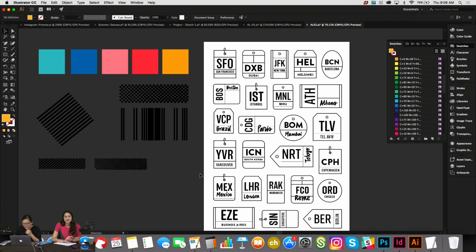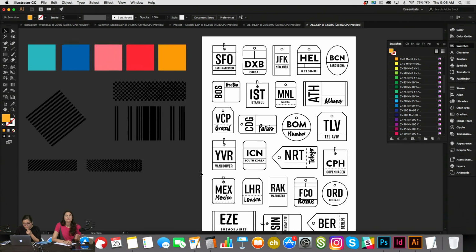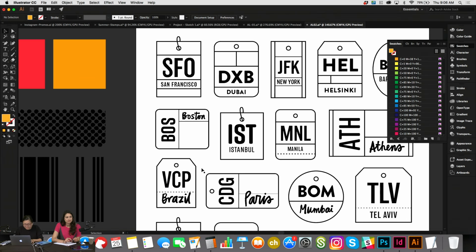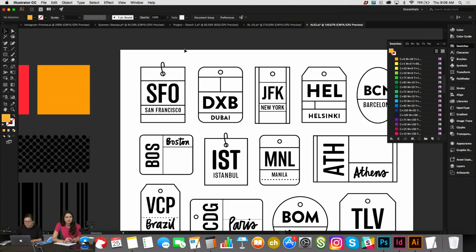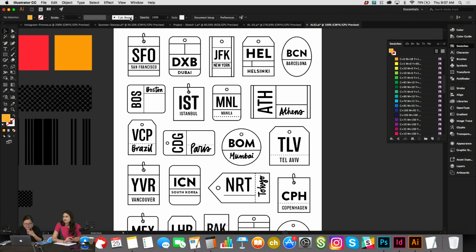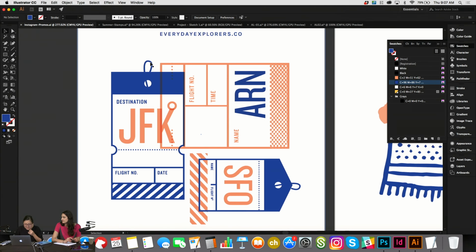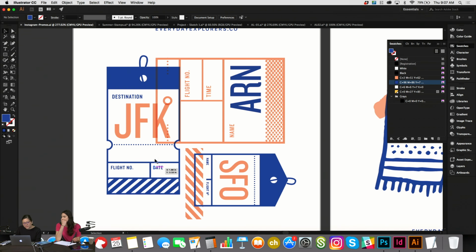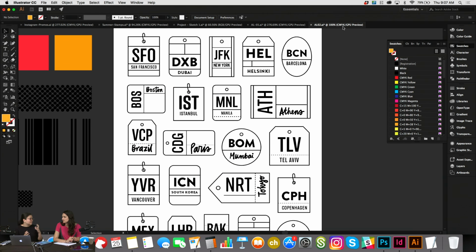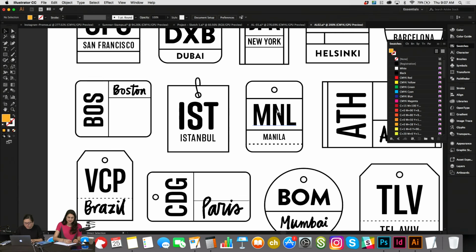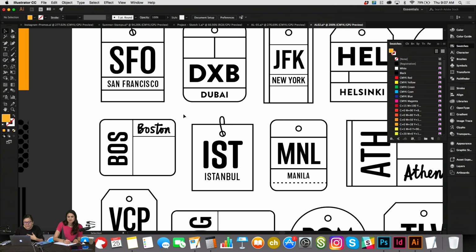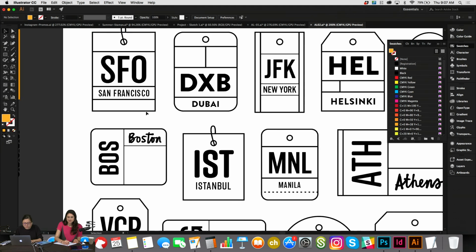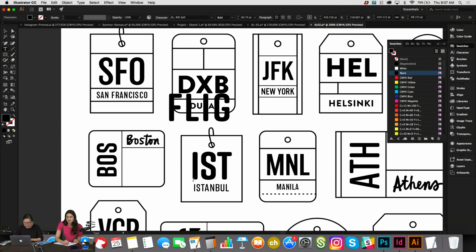I'm trying to think if I want to start with color or with the numbers or the details. Maybe let's get into the details. So with these tags, what I usually do is, let me show you one I did. I like to add little details like this. So either it says flight number, date, destination, name. What else is usually on tags? Bag number. So just more variation of text size within the tag to make it a little more visually fun and interesting if there's space on the tag. Not everyone, like for example the San Francisco one, maybe I'm just going to throw a texture in there, so I'm not going to put anything there.